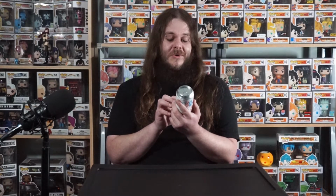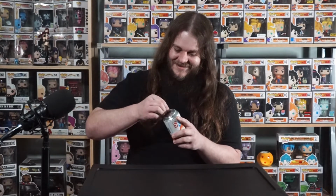Limit of 2,000 pieces. Now the regular Freddy, he's wearing his crown and he's got the I Love New York t-shirt on there. And the Chase version, he's wearing a shirt with pizza slices on it, which is kind of funny. Obviously, I want to pull the Chase because that is just beyond a grail pop. But the original one's really cool as well because it's got the I Heart New York shirt, so it kind of reps New York Comic Con. So I will be happy either way, but I'm really hoping for the Chase. Fingers crossed. Let's get in here and see what we got, guys.